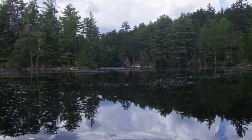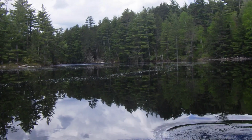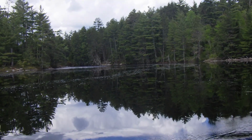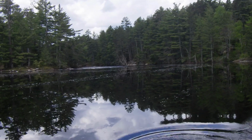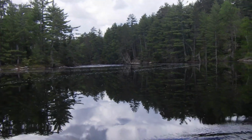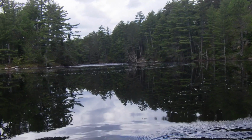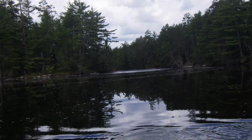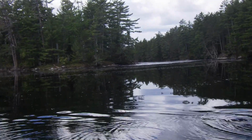Arrows here, and a little bit of a rapid. Probably just because it's a bit of a pinch point, so all the water's going through and there's nowhere else for it to go. We were talking to a couple of Americans, and they said that it's just some fast-moving water, but the alternative, it sounds like the portage to go around this is pretty flooded and halfway through the rapids anyway. And the only other alternative is a portage that they took, which is pretty treacherous with this thing. So we're going to scope it out and see if it's something that maybe we can do ourselves in the canoe.